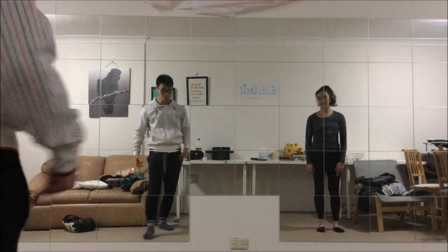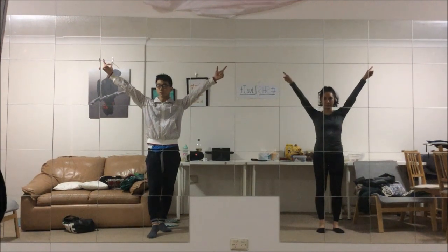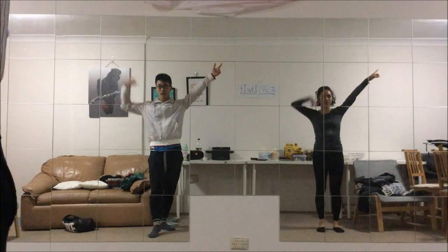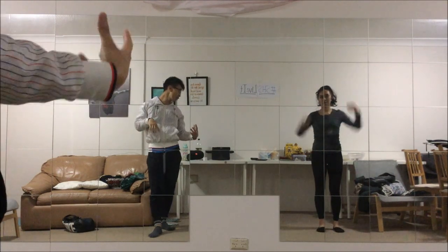Okay? And my arms are going to go. It's going to be slightly fast. 5 and 6 and. So you're just pointing diagonally, starting with your right hand. 5 and 6 and. Hold this pose, and then my partner's gonna do 7 and 8 and. Okay, so we'll show you how it looks like now.